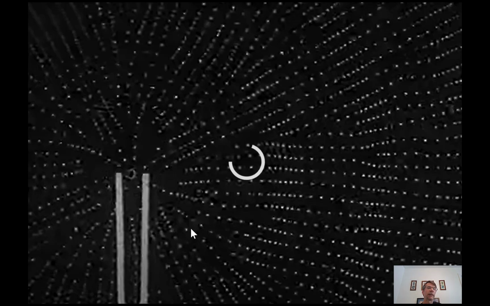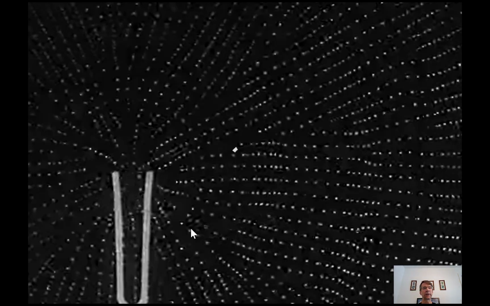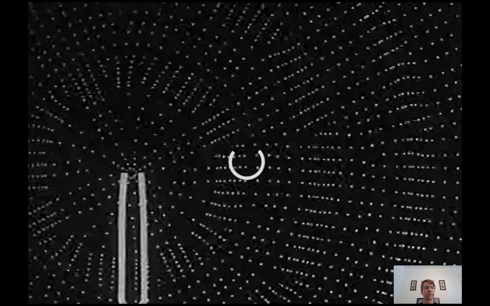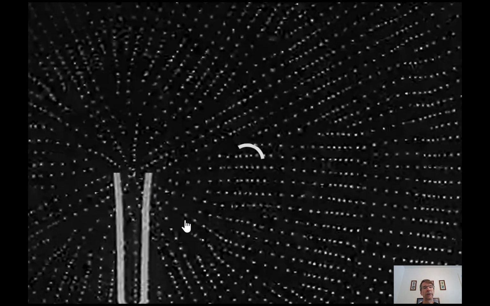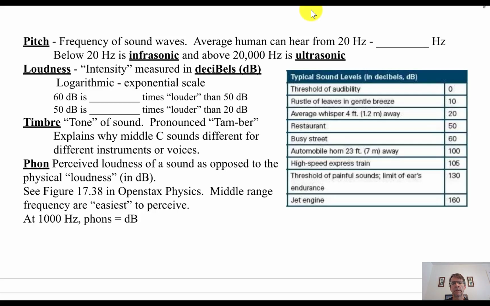But anything that produces sound, even my voice or a musical instrument, makes this same type of regular pattern going out from that particular source. And that is a sound wave. And if it's music or a nice note, it sounds good to our ears. All right, so now some terms that are specific to sound waves.